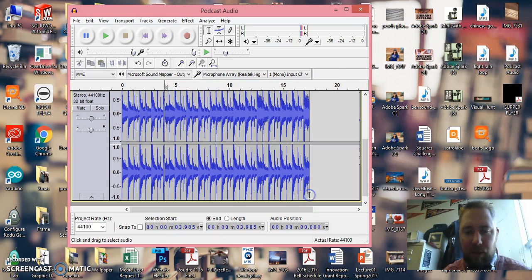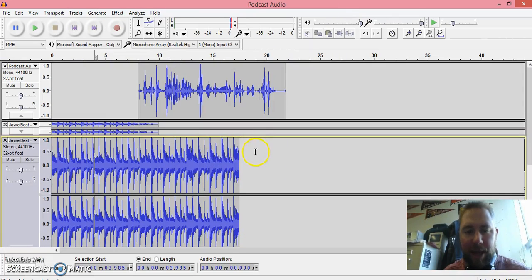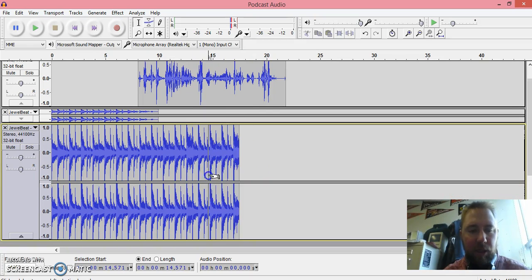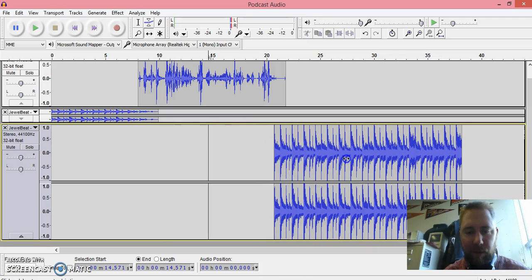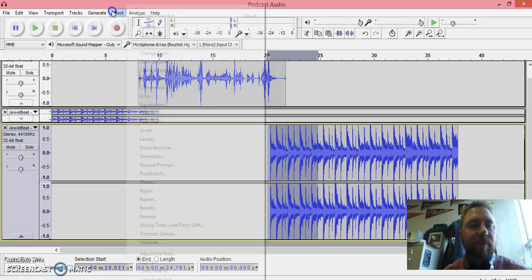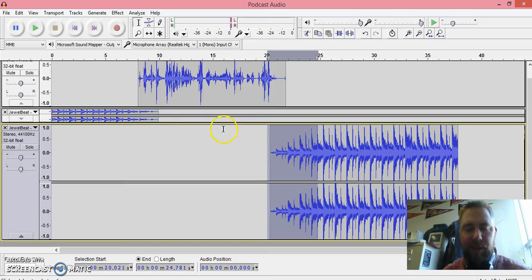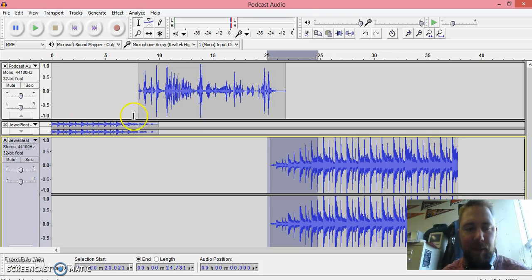again, which is going to now create another layer. Notice I have another layer here, but that's weird because it's the beginning. So what I'm going to do is get this and slide it over, and instead of fading this one out, I want to fade that in. So this is the beginning of my podcast with the music, then my podcast, then the end of my podcast, and then more music. Okay.